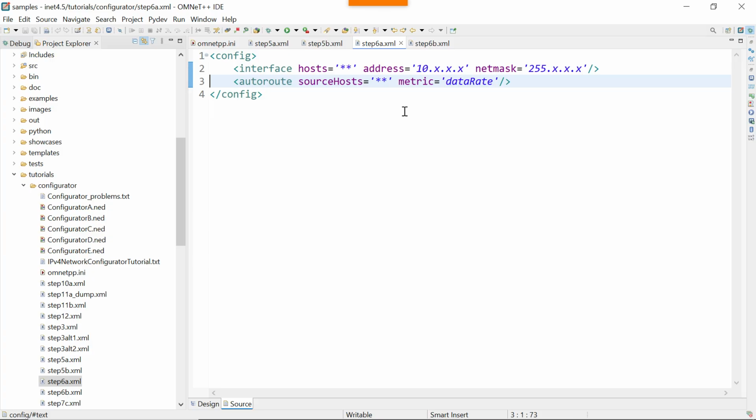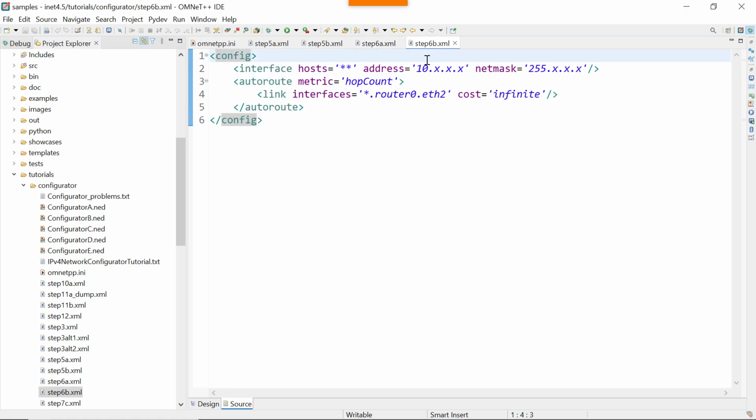The key concept here from 6a is the difference between the shortest path and the fastest path. The shortest path is based on the number of hops between nodes, while the fastest path is based on link performance, such as data rates. Now, the difference from step 5b is that step 5b uses manual routing for specific destinations, while step 6 returns to automatic routing but changes how the path is calculated. The difference from step 4 is that the routing was automatic and based on default metrics like hop count. In step 6a, routing is still automatic but uses data rates to determine the best path.